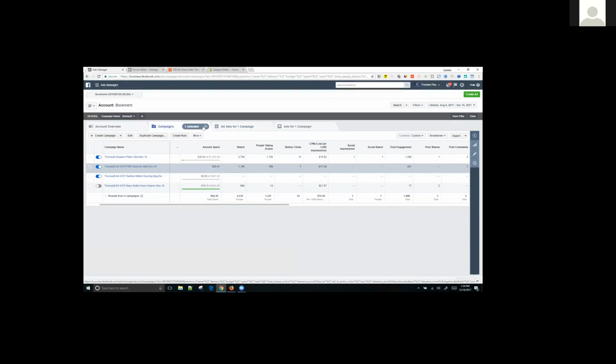I was going to see if you have anything else to look at here in the campaigns. Yeah, so there was one campaign I felt like was performing worse, and then I stopped it. The last one in the list. Yeah, that one was performing worse. I started it at 12 a.m. last night, and then I killed it just now.